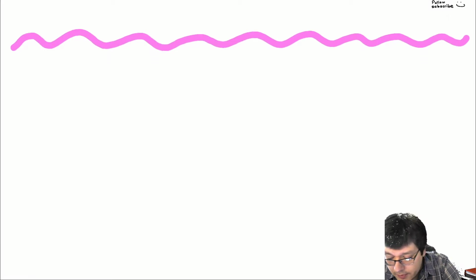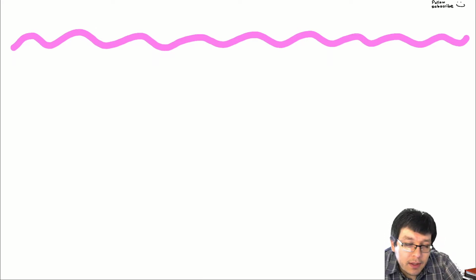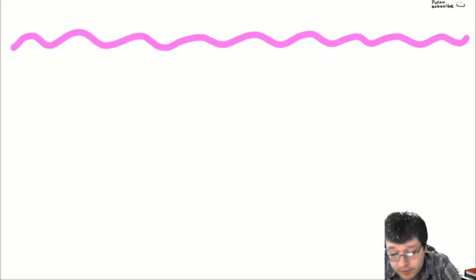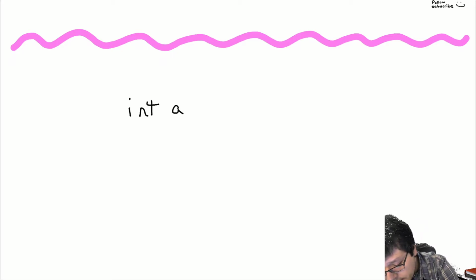And so here's the thing about that. Suppose that you were doing a program to compute the area of a triangle or a rectangle, okay? In these cases, you had a function called area, and then you had maybe a length and a height if you're doing a triangle, or length times width if you're doing a rectangle. And then you pass those in, you did a computation, and then you return it. It was a value returning function, right? So you could have done something like, int area, and then you take a length and a height.